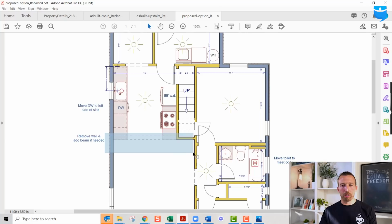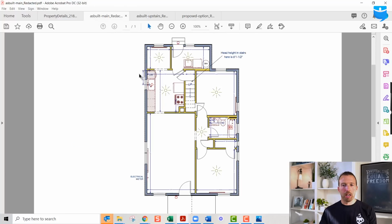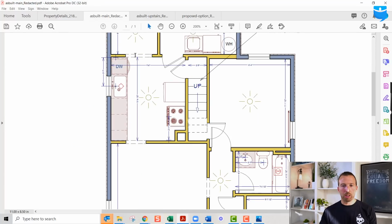We are going to do our best to open this wall up. And this is our basic floor plan for the kitchen layout, which isn't a big difference from what was originally there. I think we just moved the dishwasher and that's about it. Everything else stays around the same location. And also we knock out this, which was probably at one point a chimney in there, if I have to guess, but we won't know that until we get in there. And if it is, it's not being used anyways, so we just get rid of it.